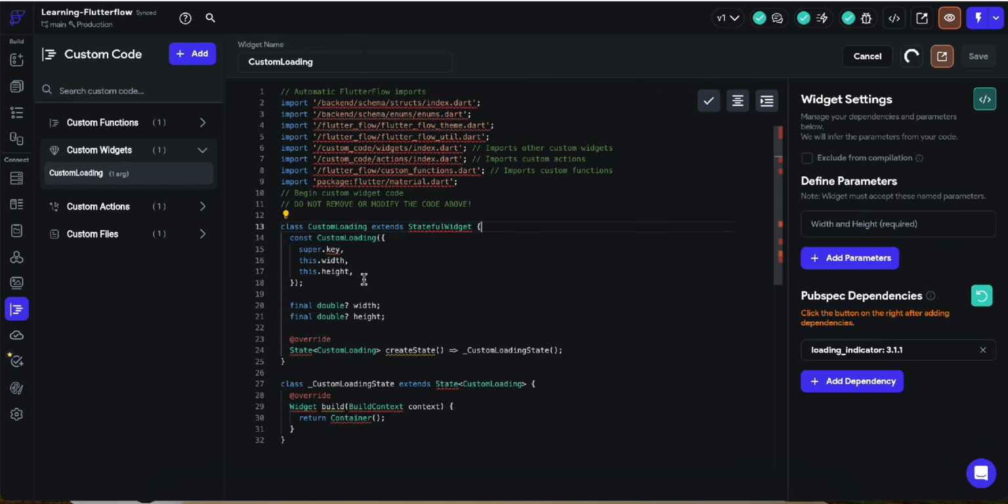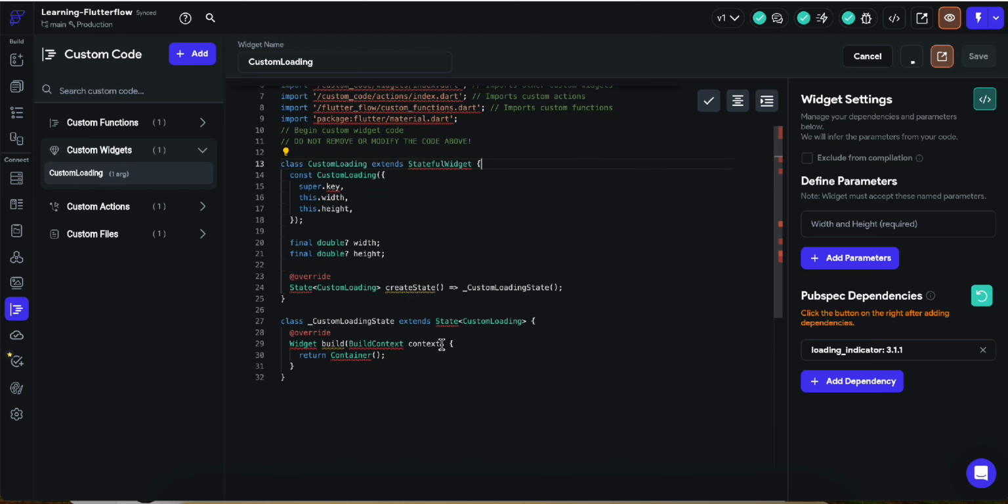Remember, custom widgets usually take more time compared to a function, because in a custom widget you are creating a specific widget, and in a custom function there is only a simple calculation. So that's why it takes more time. It's basically related to the visual representation, so due to the visual representation, it usually takes time.